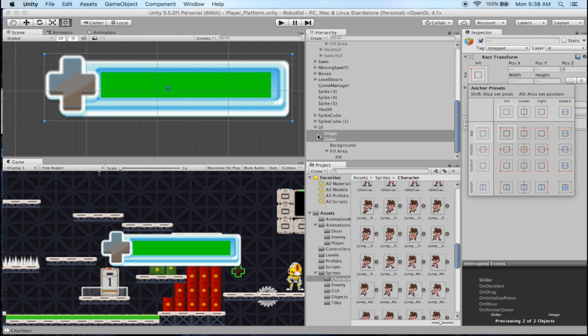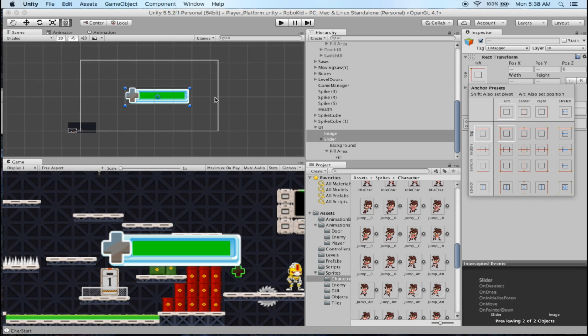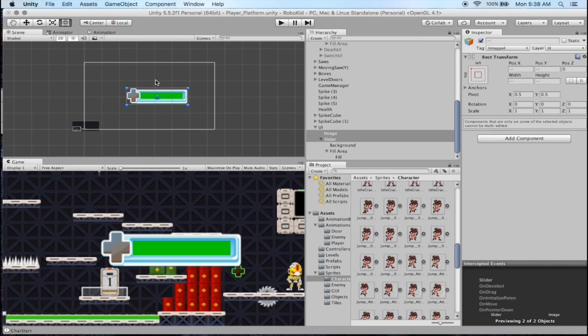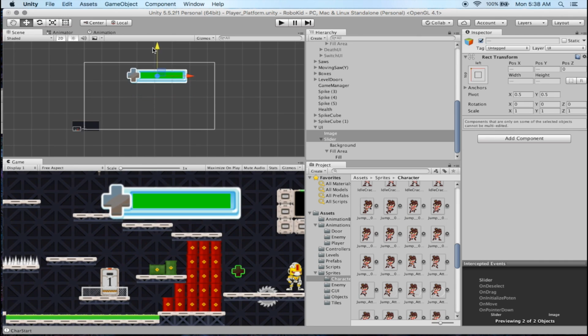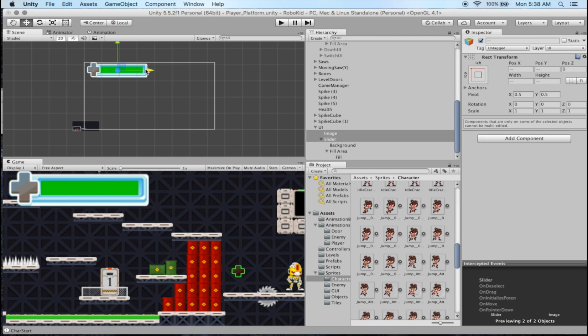And now, from here, we can go ahead and scroll out. And let's start to position this, and then we'll have to resize all of it together just to get it to work. So let's go to our positioning here, and let's try that again. And let's take this up. It depends on where you want to have your health bar. I've been choosing the upper left because then it kind of stays out of the character's way.